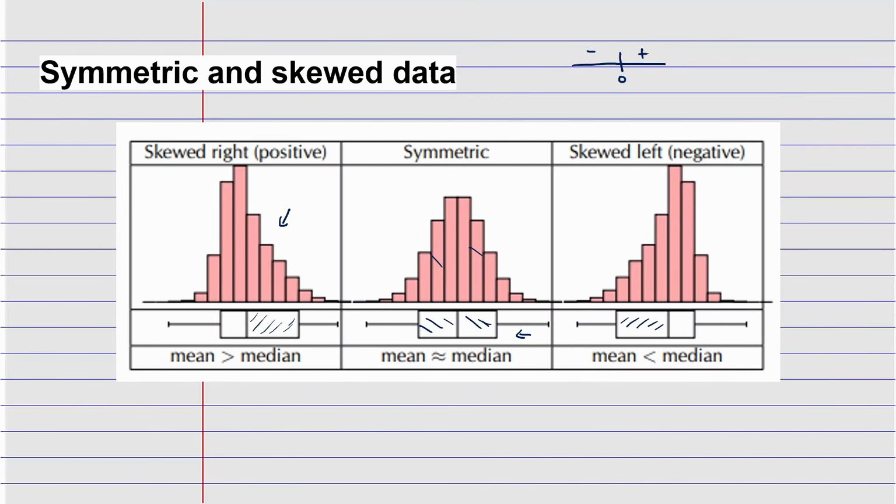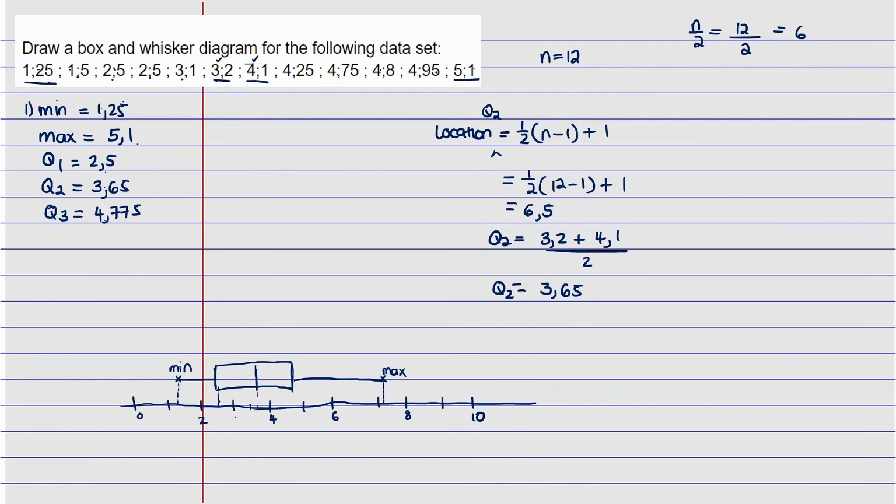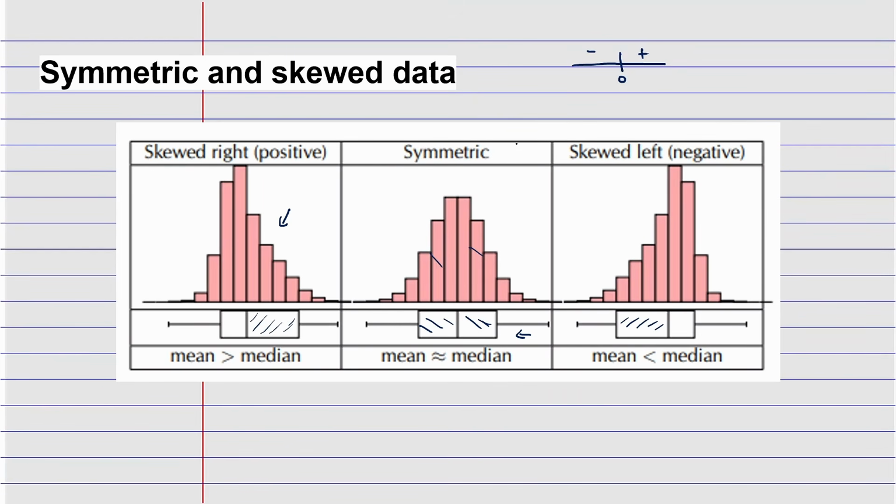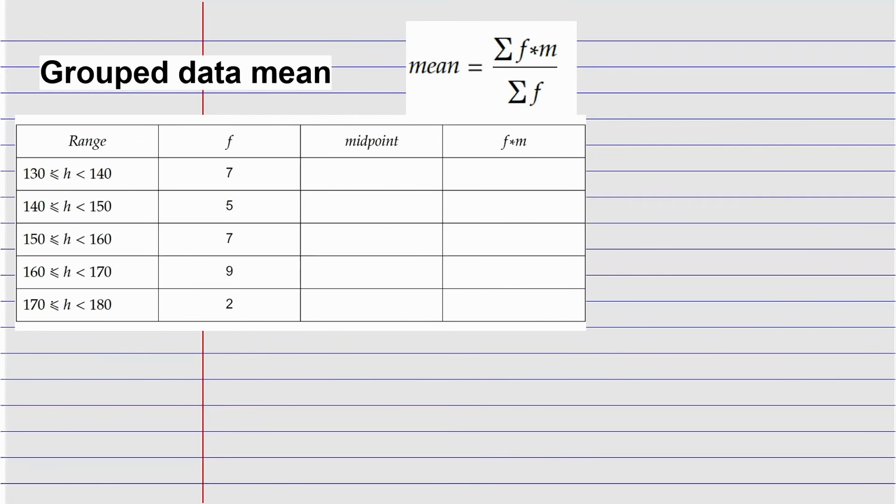So with that knowledge, we can go back and comment on the box and whisker diagram that we sketched. From our diagram, this is mostly positively skewed. You do not comment on this, this is not what you're looking at when you comment. You comment on this. Do you see that this looks symmetrical? So our data is going to be symmetrical. That's how you would comment on the data set if they make you draw a box and whisker diagram or you are given a histogram.